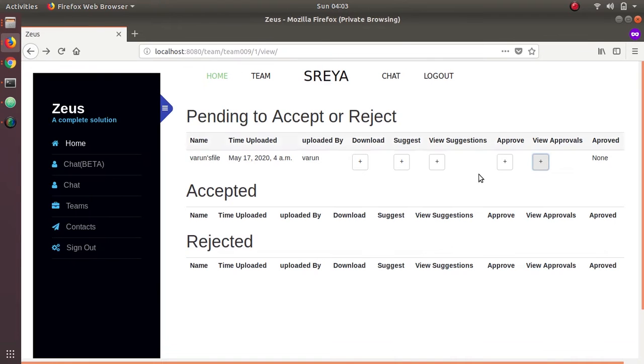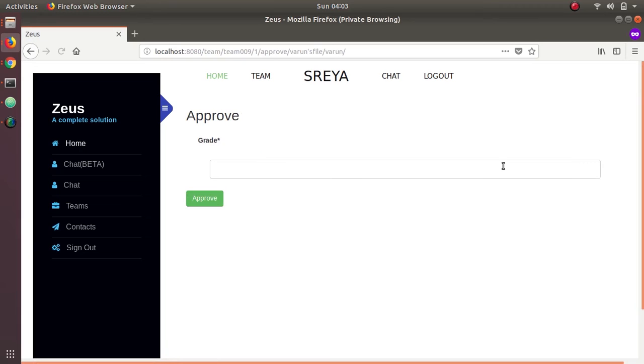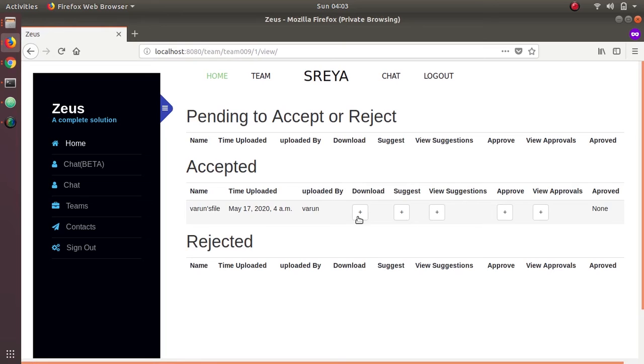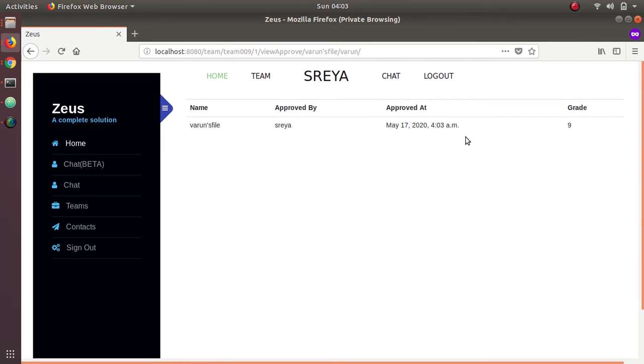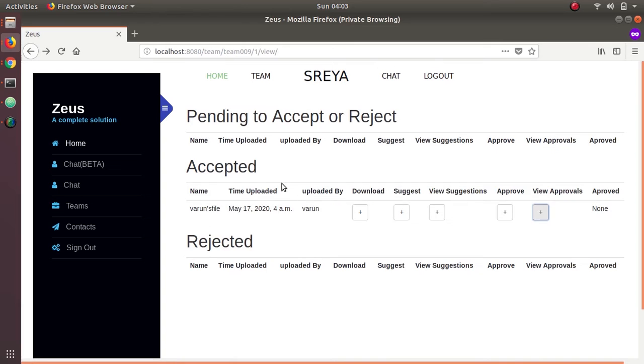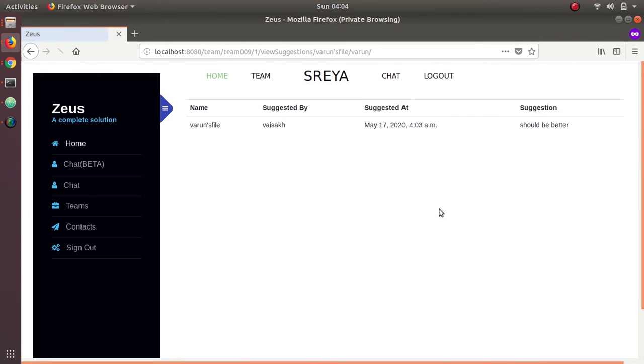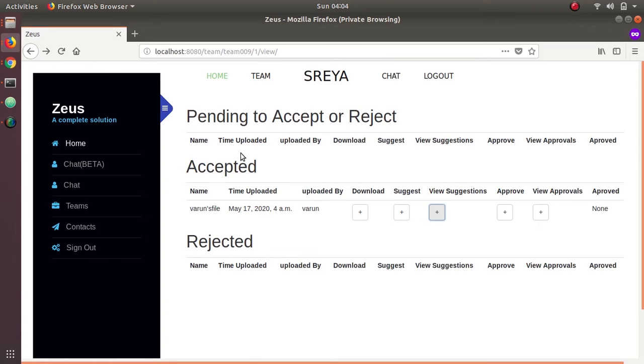She's trying to know what Vaishak has done, but couldn't understand, and she decides to give a grade of 9. So it came under the accepted panel. So now she can view the approval. Now she'll come to know that she has accepted it and Vaishak has rejected it. Before, she could not have known.